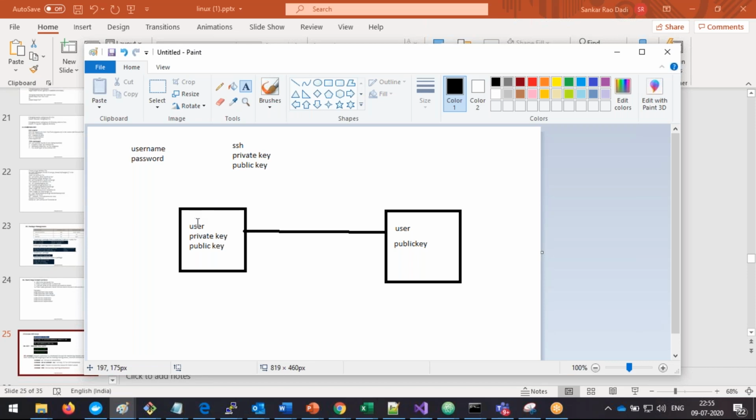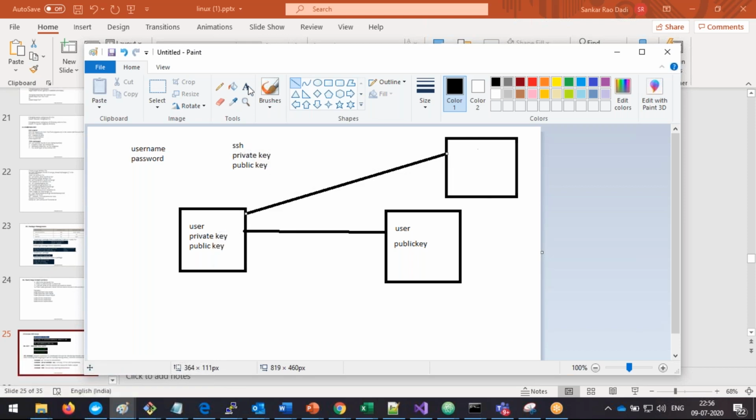That's it. So now here on the source machine, create a private key and public key. Then whatever remote machine you want to connect, on that machine create a user, the same user, then copy that user's public key to the remote machine, so that the SSH mechanism will use this private key and public key and establish the communication for the particular user. So tomorrow I want to connect to some other server. Now here you don't need to go to this server. Simply from here you can connect to the server.